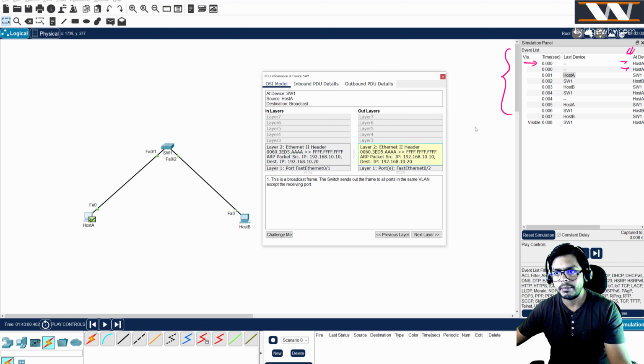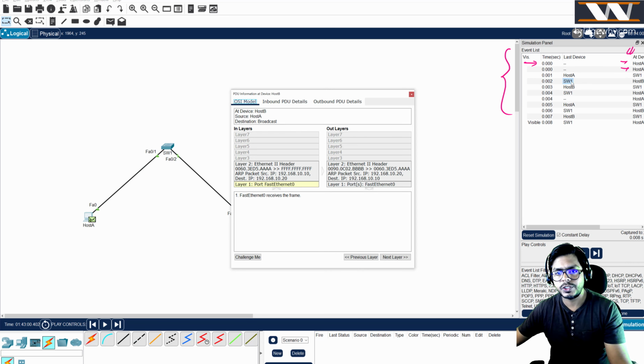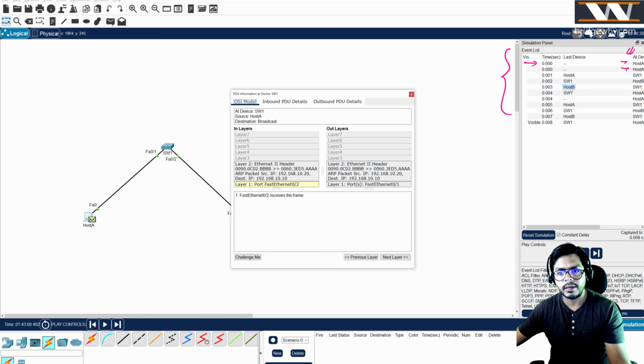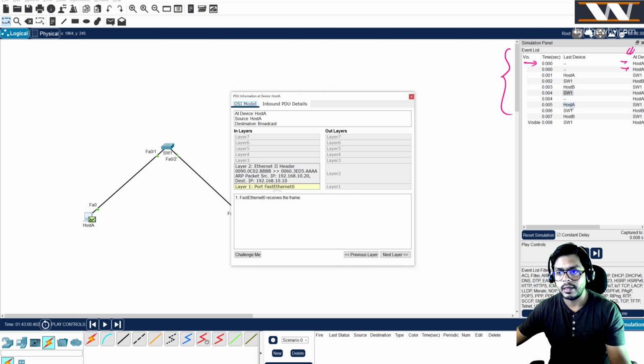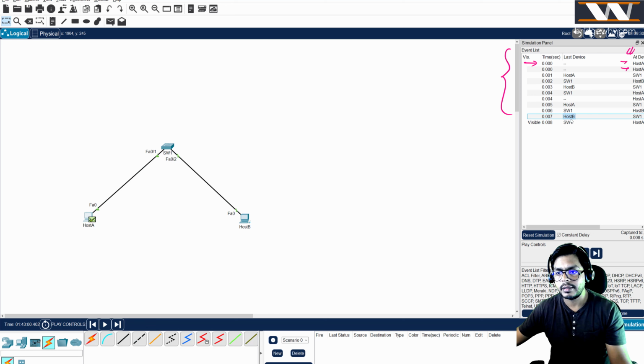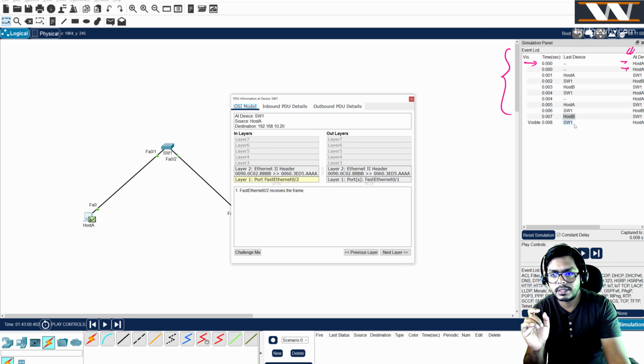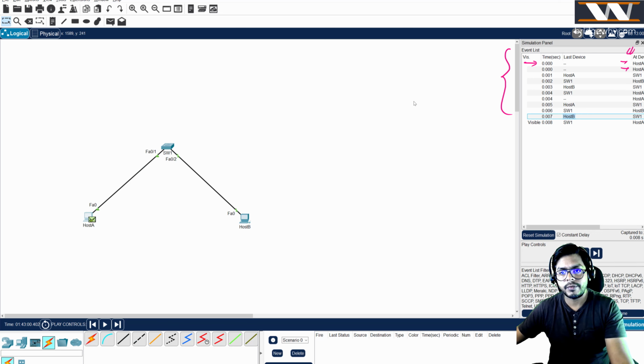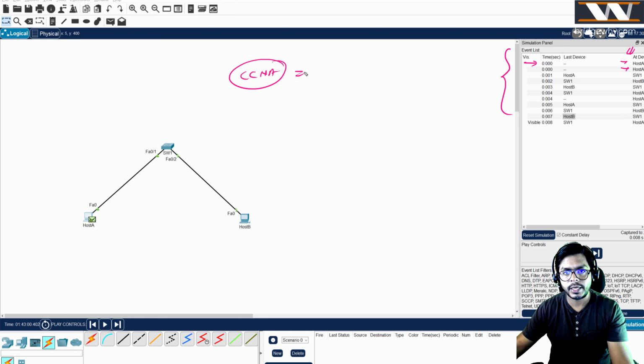It's the broadcast frame. Similarly, what is going to happen at switch 1? What is going to happen at host B? How is host B replying to it, right? What is going to happen again at switch 1? Everything is right here. Just go step by step and you will be amazed to see that the thing which you have just read in the initial 13 to 15 hours of the CCNA, everything is going to make more sense if you do this.